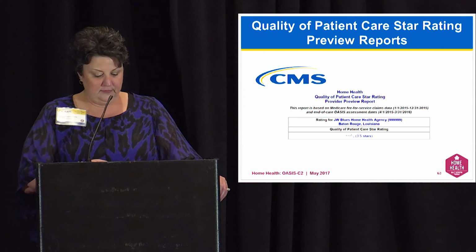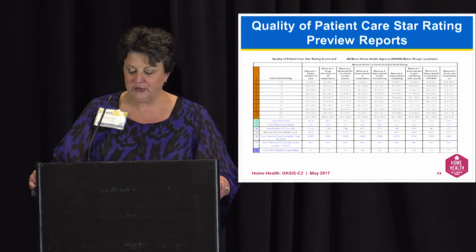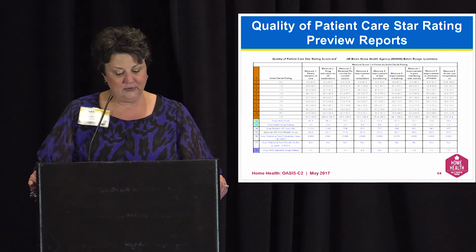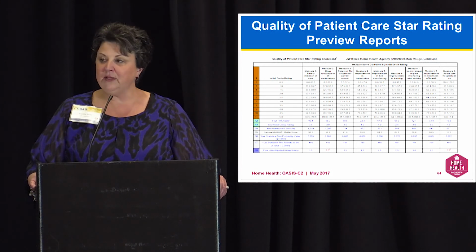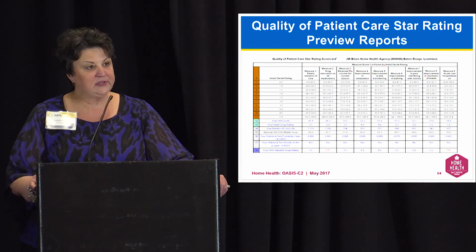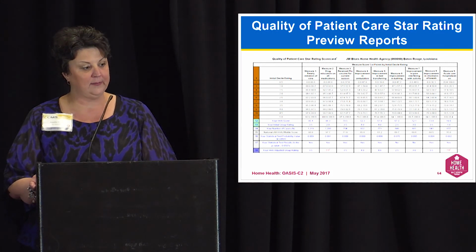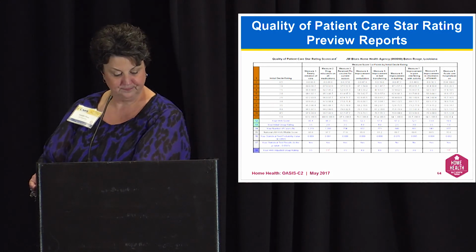The preview report concludes with a rating scorecard that includes your agency's scores on the individual measures and the decile ratings and corresponding score ranges for them. This can be very helpful in assisting you and your colleagues to understand your performance on each of the 9 measures as well as the overall rating. Again, lots of information here to help you understand the ratings.